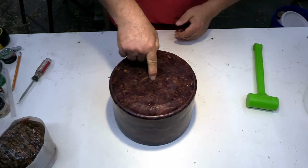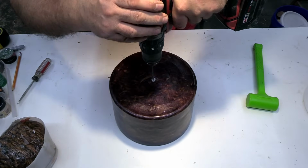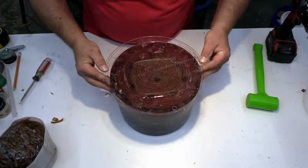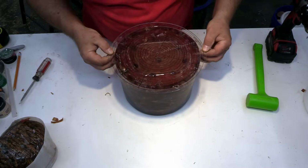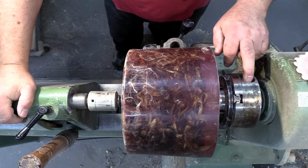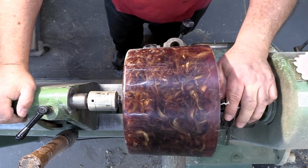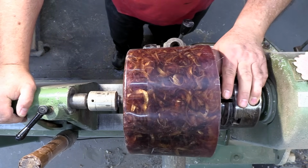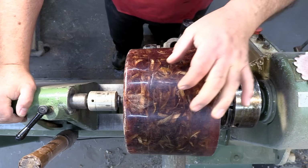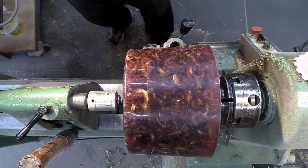All right, so we got a center there. Well, what do you think so far? Now that I get some light on here, I don't know. Let's trim this up.